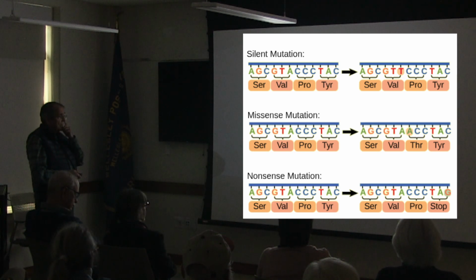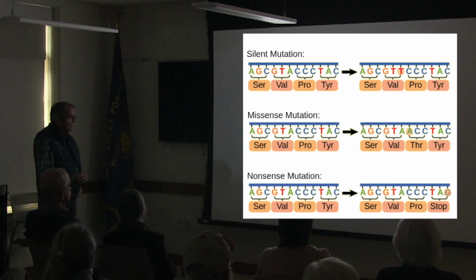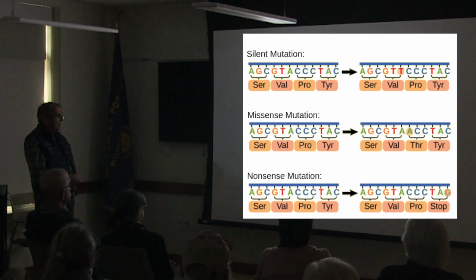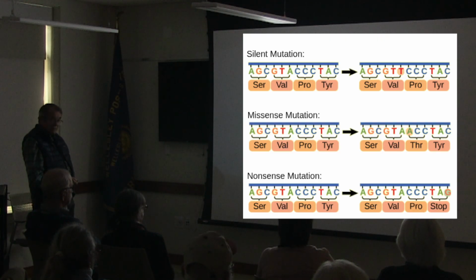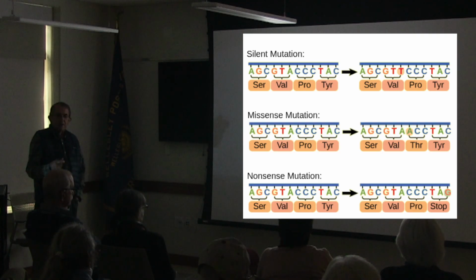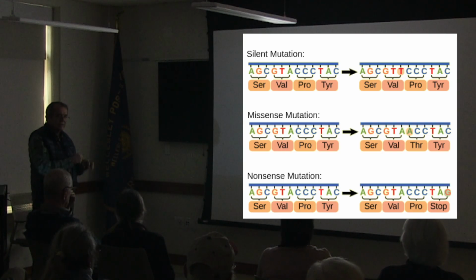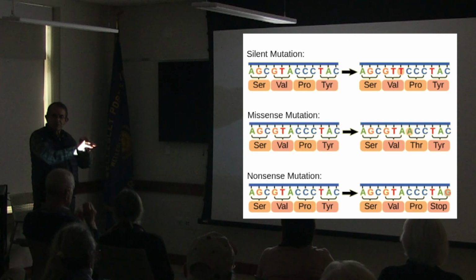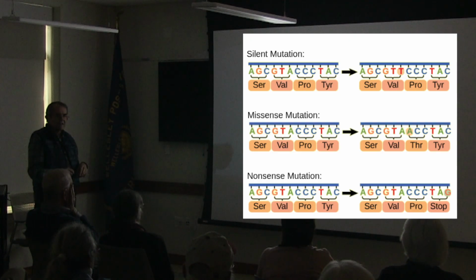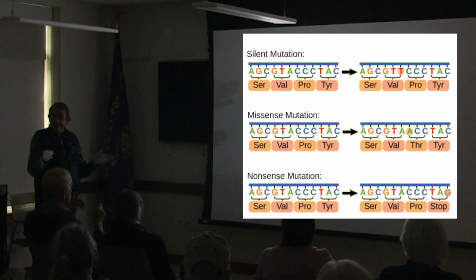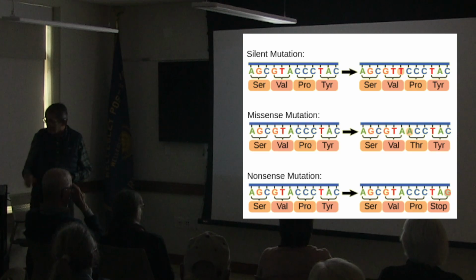Okay? And here's bad news. Real bad news. If we mess with this last one, okay? If we change TAC, which is for this amino acid, to TAG, it's called a stop codon. And that says to the transcriber, the molecule that's being made, that says, stop reading here, okay? I said there are no spaces, but there are 3 words, if we back up.